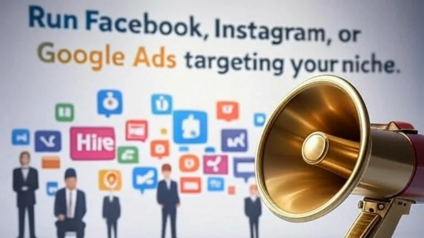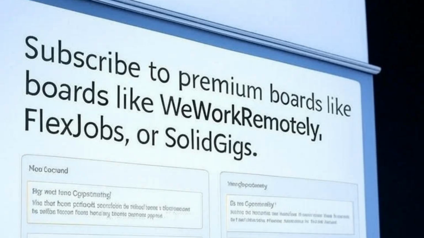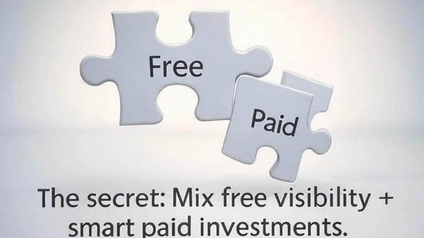Here's the secret most freelancers miss. Getting clients is just the beginning. Keeping clients, turning one project into multiple, is where the real money and stability come from. Follow up, deliver more than expected, stay in touch. Relationships compound. So, we've covered free methods like social media, referrals, and outreach, and paid methods like platforms and ads.